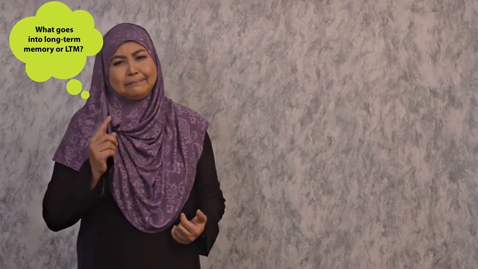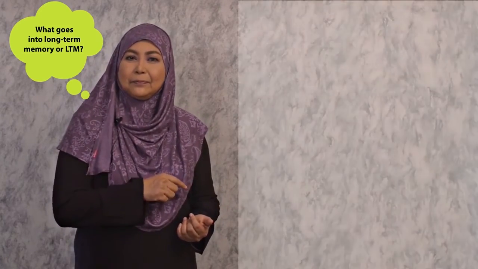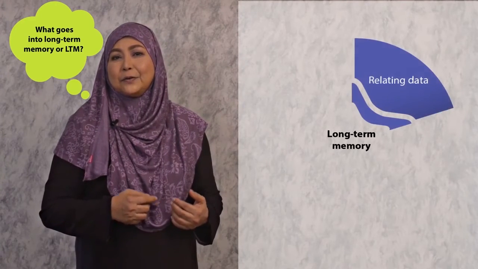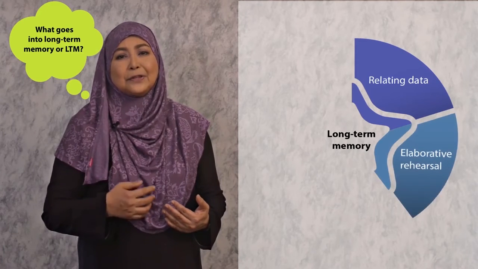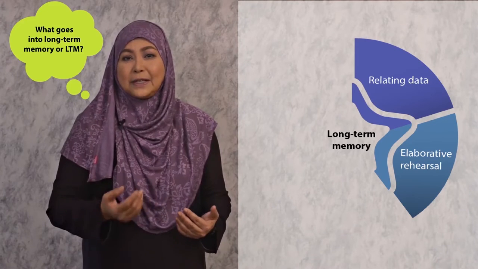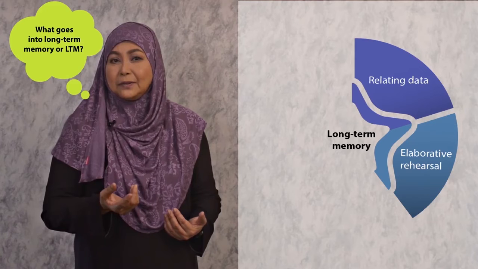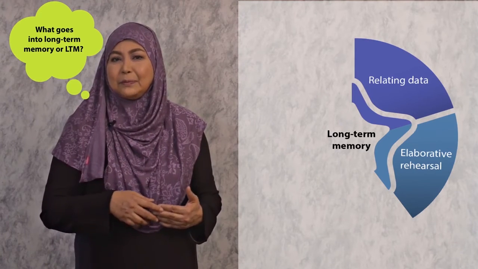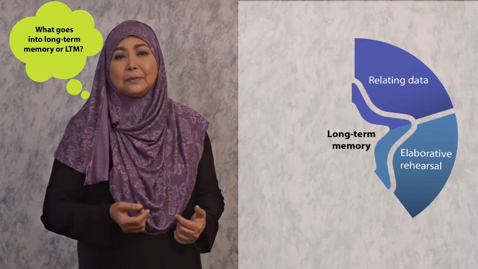What goes into long-term memory, or LTM? If you repeat, revise information or experience it many times, it goes into LTM. Relating data that is already in the long-term memory could also help. Or elaborative rehearsal, with many means of doing it, such as when we study and use visuals, as well as our voice to read it out loud. Then an integration of memory between iconic and echoic can help put information into our long-term memory.